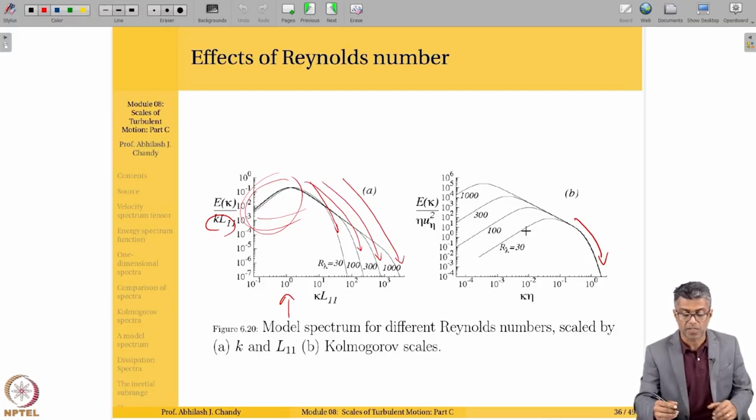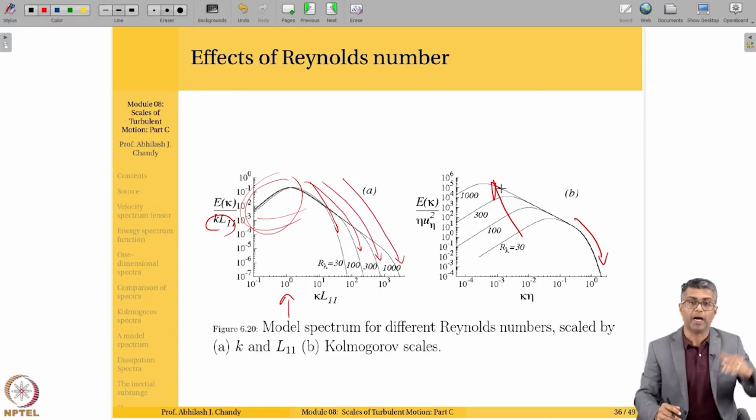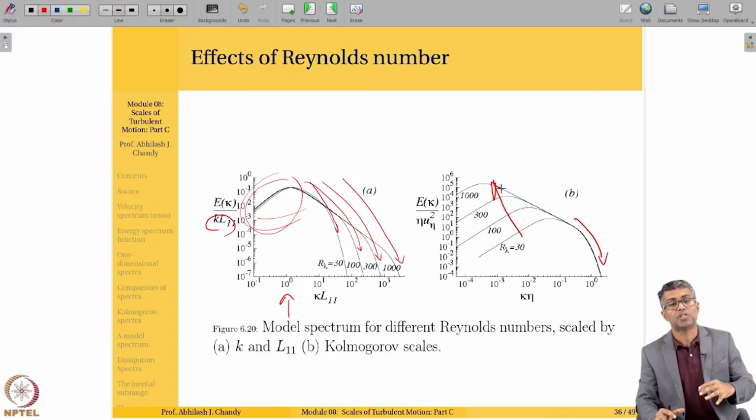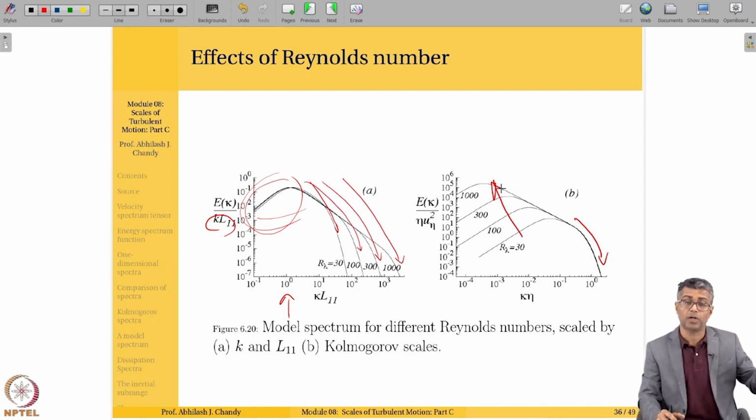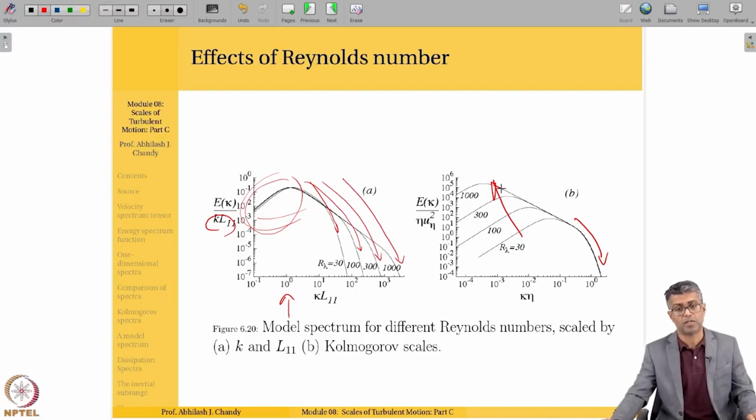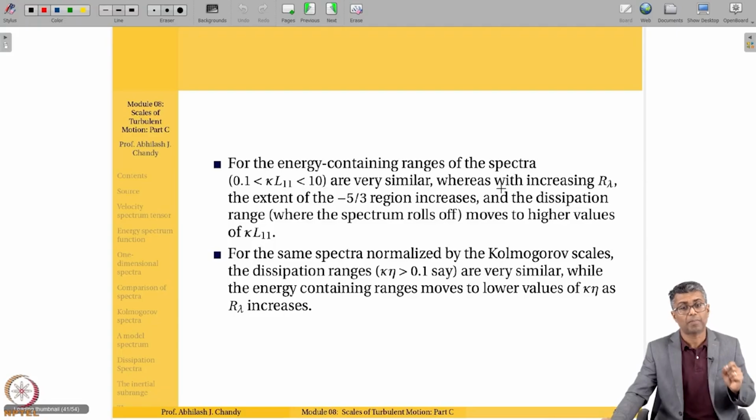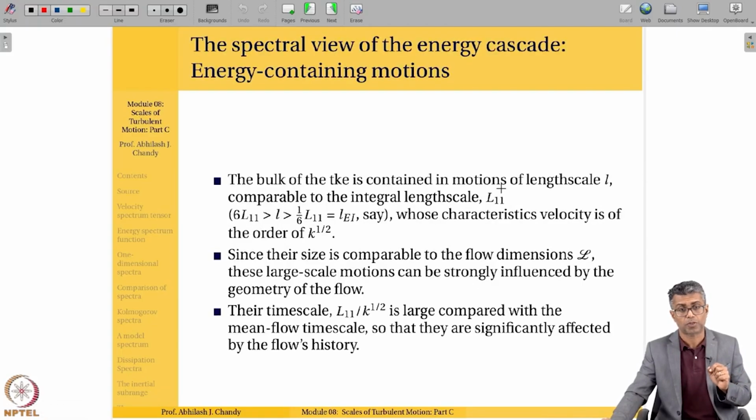as the Reynolds number is increasing, I am going up and up, meaning my energy is keeping on increasing with higher Reynolds number. I saw that earlier when I looked at the total 3D spectra normalized, right? When I looked at the experimental data as well. And I'm seeing something similar here. As the Reynolds number is increasing, I am going up and up on the y-axis, meaning my energy content is increasing with increase in Reynolds number. That makes sense. My energy content would increase as I increase the Reynolds number, and that is what I'm seeing here. So those are my two main observations from the two plots.